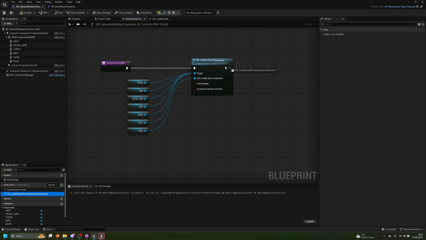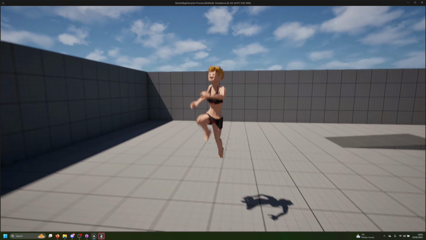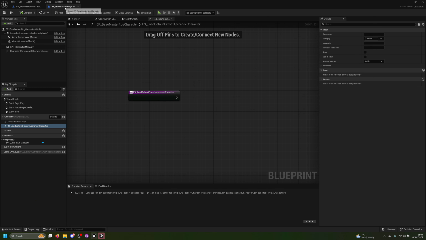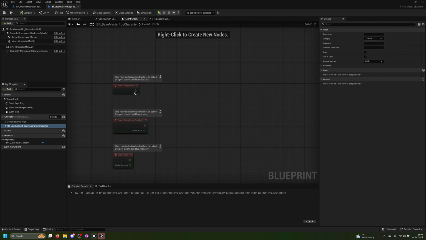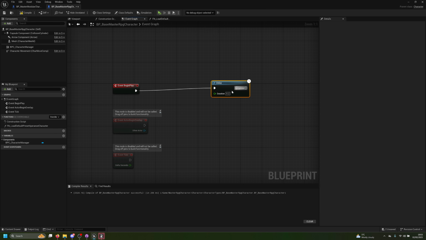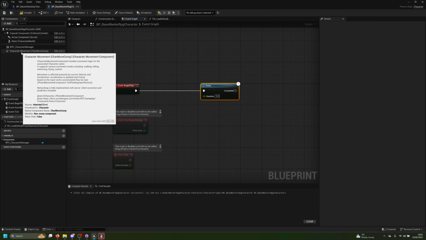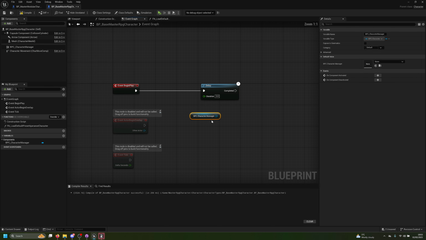Don't worry, I'm going to explain why I did that function. Let's just make sure that our character is working, so it should be a female, which is great. Now, let's say that you have a button on your game, and I am on the character already. So I'm going to add a delay, and let's say that after 3 seconds, or I'm using a spell, whatever, I want to make sure my character switches to male.